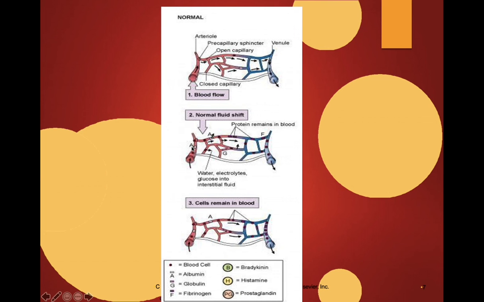So what's happening is we're going to have water that's pulled out from the bloodstream, and in between these spaces we have cells. So you're going to have liquid pulling out. It's going to be pushed out because hydrostatic pressure is greater here than it is outside. So it pushes water and electrolytes and glucose outside of the capillaries to where we have these cells, and it's going to bathe these cells. We call that interstitial fluid.